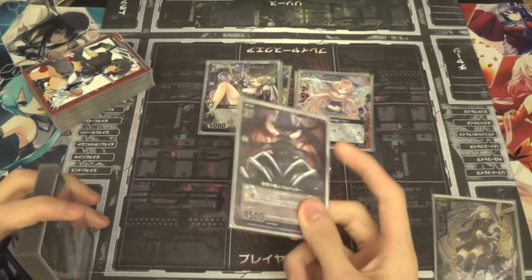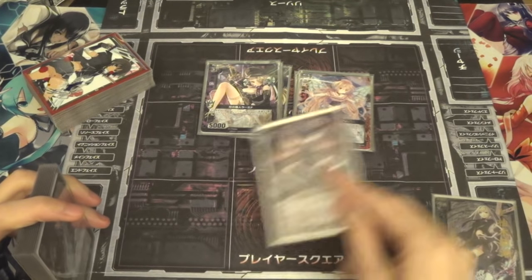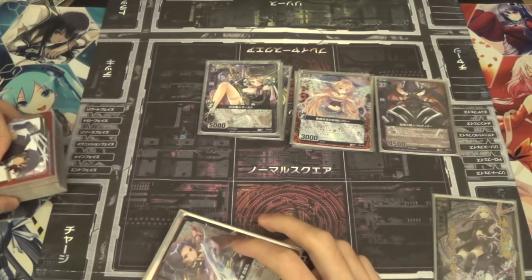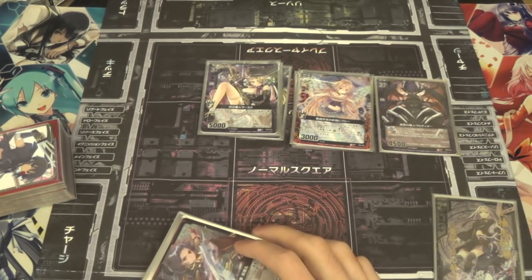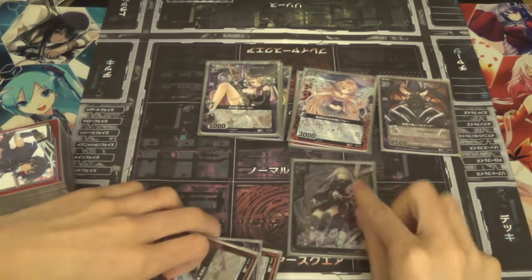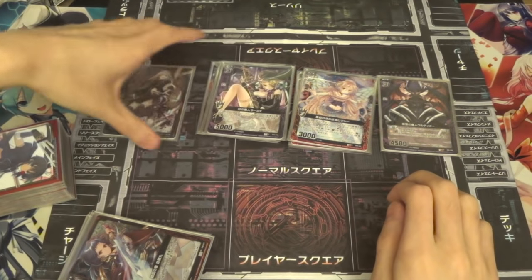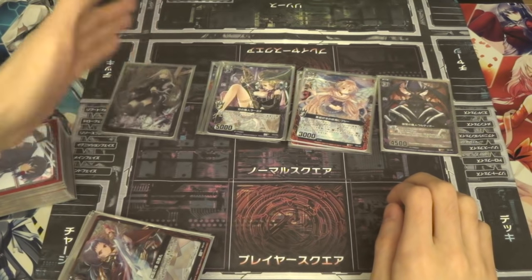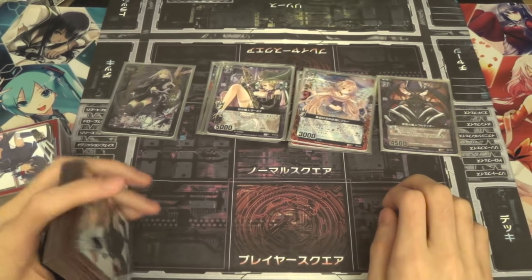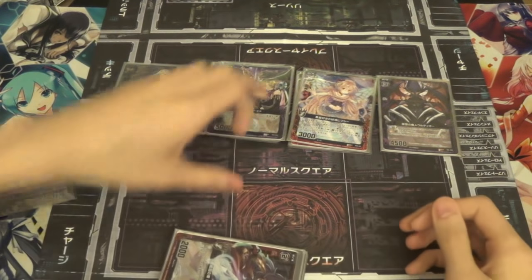You can play more than one start card, but usually you just start with one. Some start cards have really nice effects, so some people might want to play more than that. Like this guy, he has a pretty good effect. But yeah, the player card doesn't count as part of the 50 card deck. If you play a player card, then it's a 51 card deck, if you want to count it like that. Alright, so that's the deck construction.